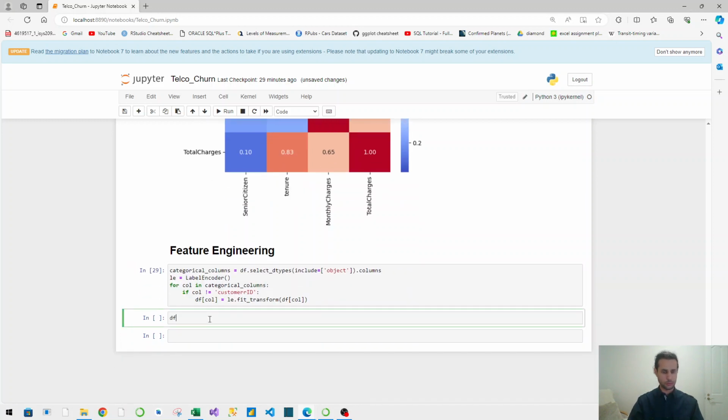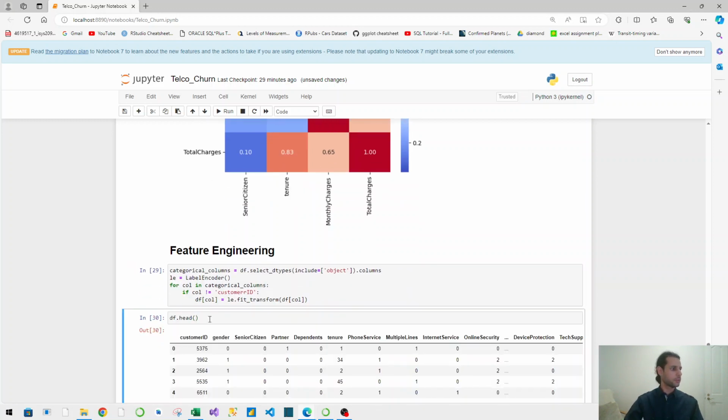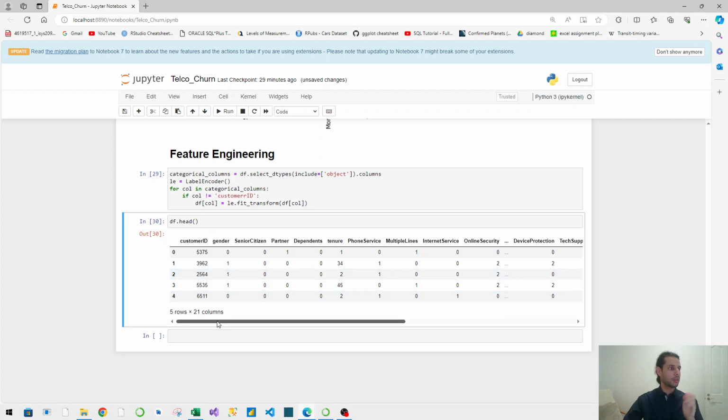It should work. There you go. So we got all these columns label encoded and transformed into numeric values.